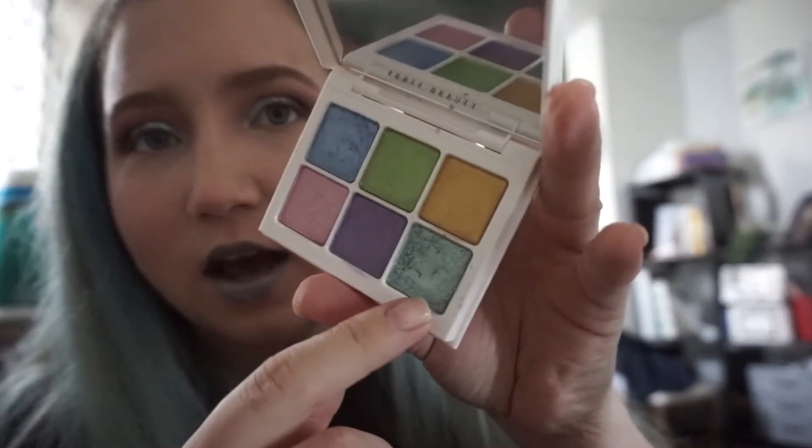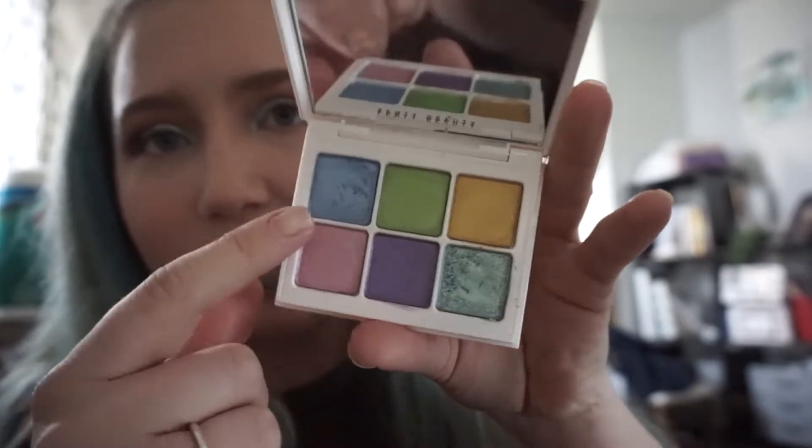I will say in this pastel palette, these shadows get hard-panned really easily. So you really have to be careful with that and sometimes scrape off the top layer or take tape to remove the top layer. But other than that, they are really beautiful shimmers and really beautiful pastel colors. I really like them. But look at that hard pan from wetting my shadow — and this one has the same hard pan too. So that's something to be aware of.